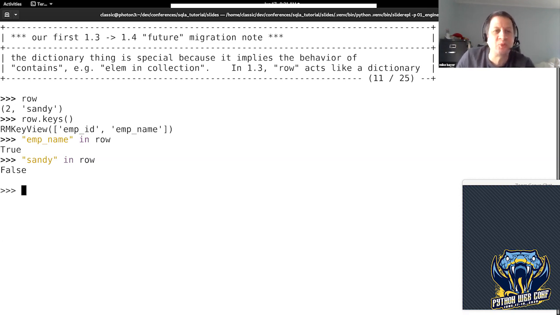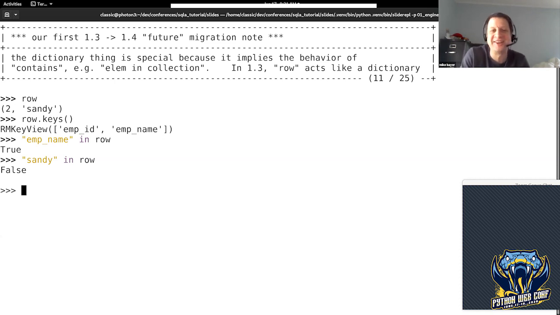So what the row does in SQLAlchemy Classic since 2005, and this is straight up my stupid mistake, it looks for the keys of the columns, the names of the columns in the row, which is actually kind of useless because you've already done a select statement where you know what the column names in the row are.